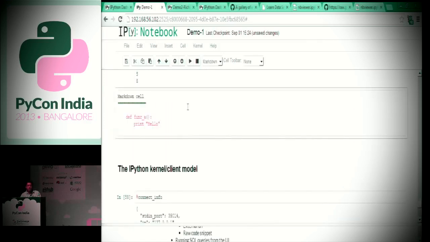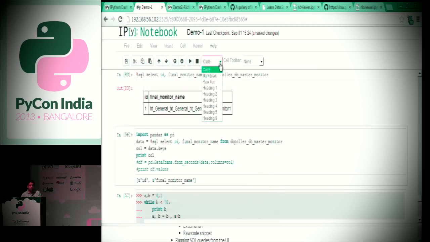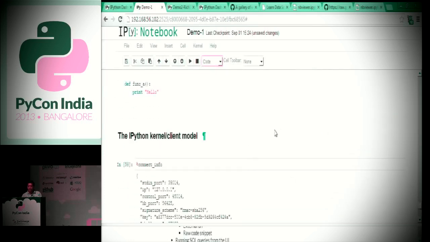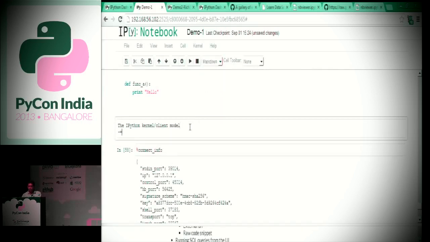The other interesting feature of this is, all the cells that we've talked about are of cell type code. If you see this combo box over here, it lets you treat your cells in different manners, right? So all the cells that we've talked about have been of the type code. I can even use Markdown as my cell type. All the text that you see, for example, IPython kernel model, is all Markdown type of cell that I have used, right? So if I select Markdown over here, I can say, okay, I want to make it a text. So I'd say run this command. This is a text that I have now entered over here, right?